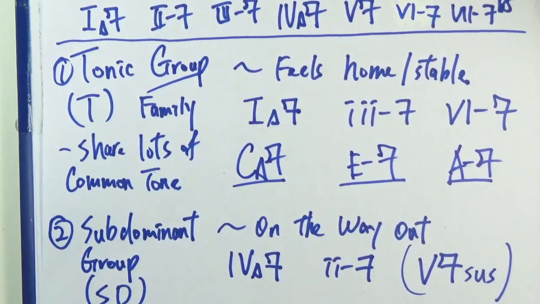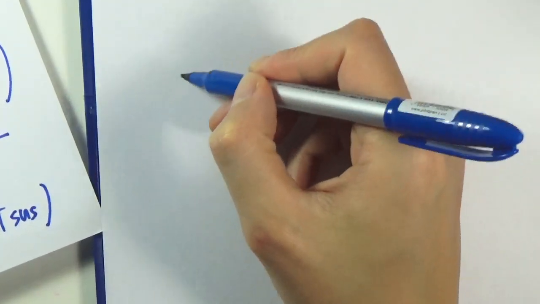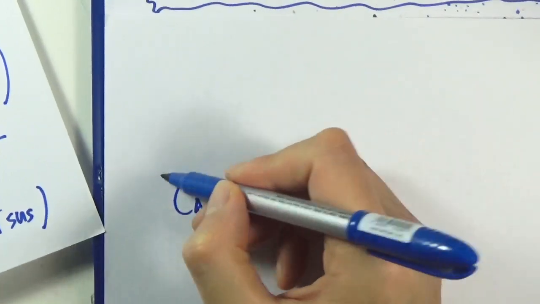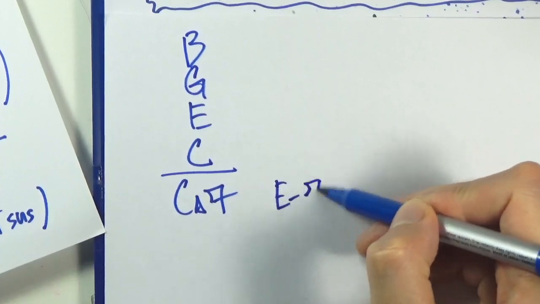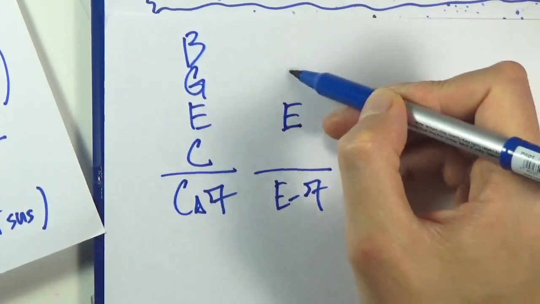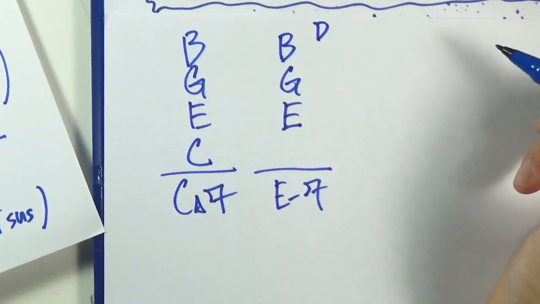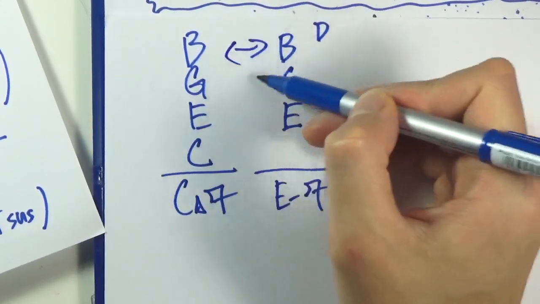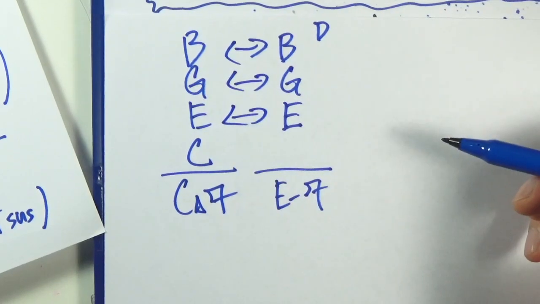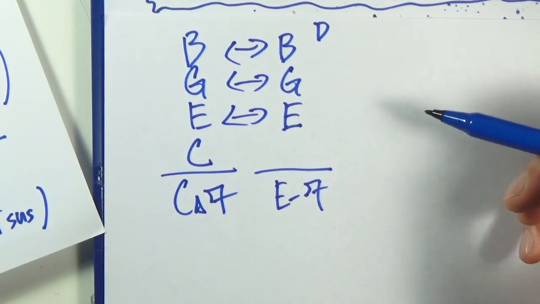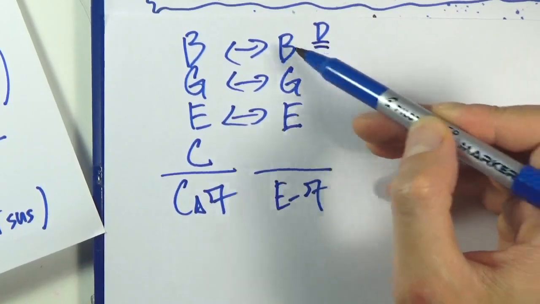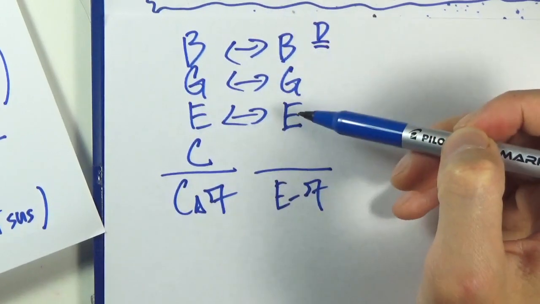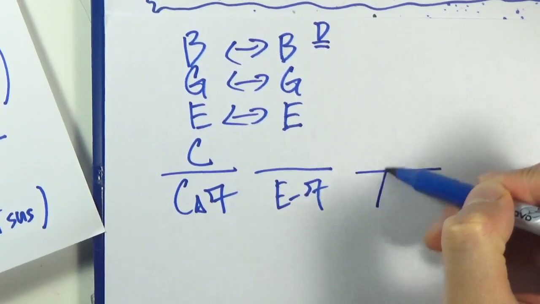I'm going to prove it to you. These 3 chords have a lot of chord tones in common. So C major 7, we have C, E, G, B notes, right? Okay, let's take a look at E minor. I'm going to write it here: E, G, B, and then we have a D note. So you see, they're really similar to each other in terms of chord tones. This one has a C, this one has a D note, but you see they share 3 common chord tones. Okay, and let's take a look at A minor 7.